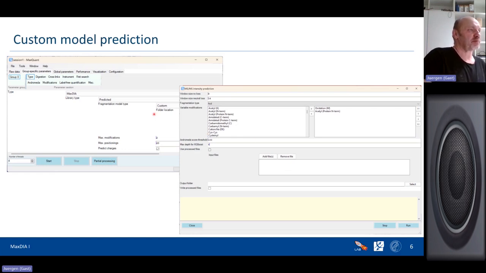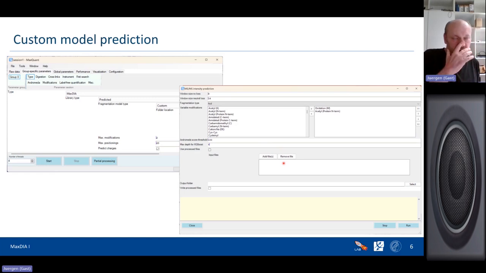So this is a pop-up window within the MaxQuant software, where you can specify the so-called MSMS text files that you obtained in a DDA search, but they can also be exported from another DIA search, actually. And they are then used to train this XMOS model, and you can also specify some limited number of modifications, and you will have your customized prediction model.